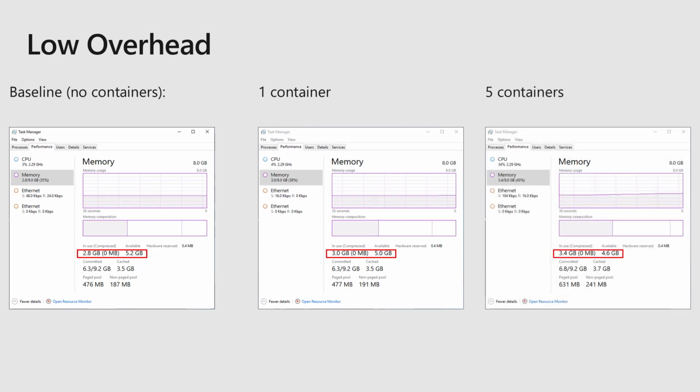And if I start 5 of these containers, I'm now consuming 3.4 gigabytes in memory. And you can see that this is obviously a very small amount of memory I'm using. It obviously also depends what I'm running in these containers. But you can see here that I basically have only one time the operating system overhead of 2.8 gigabytes. And then for the rest of the applications, I can basically only use what I need.